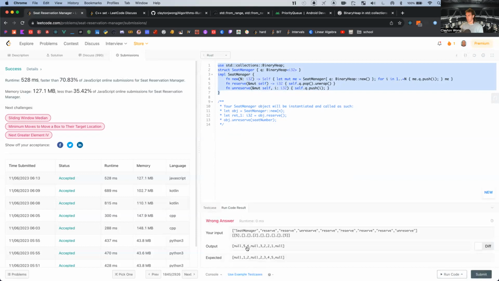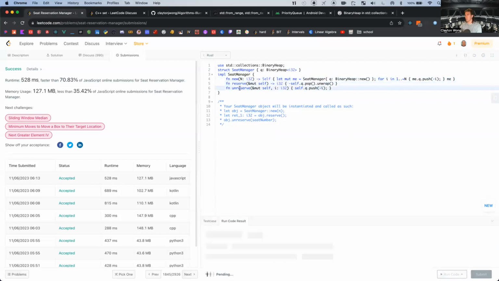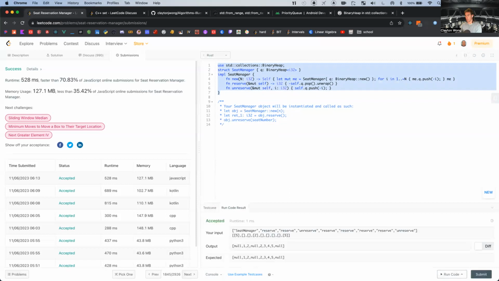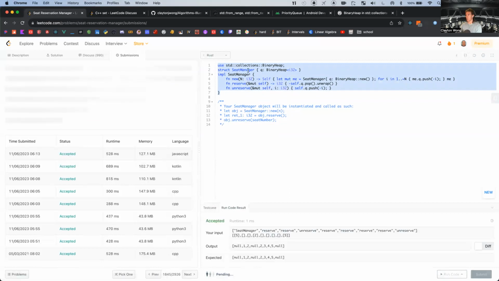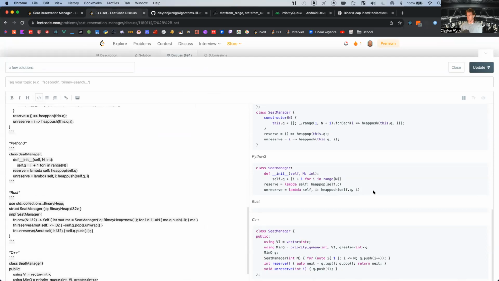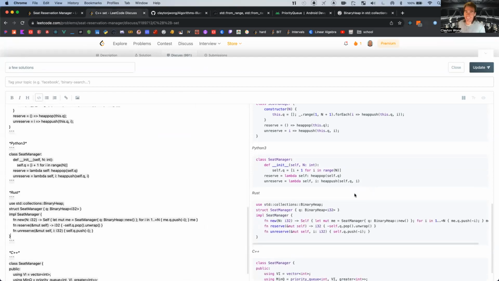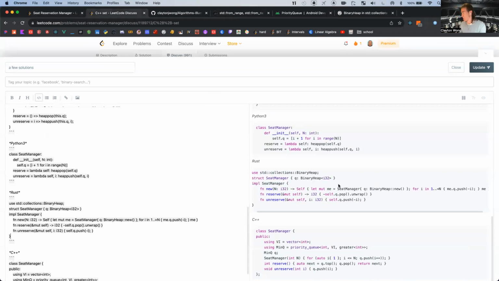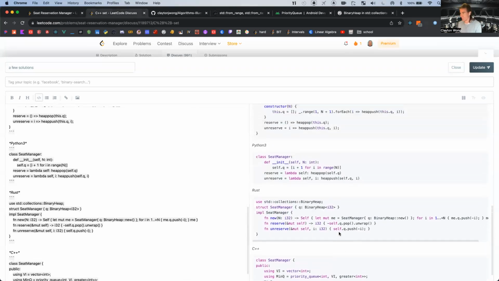Come on, big money, no enemies. Uh-oh. Oh yeah, I need to do negatives. Dang it. Okay, negative and negative and negative. So yeah, by default it's a max heap. Come on, big money, no enemies. Looks good. Okay, so there's Rust, and now you can see why that gave me the heebie-jeebies. That one's not easy. Rust gives me a hard time, but not as hard a time as it used to. So that's cool.